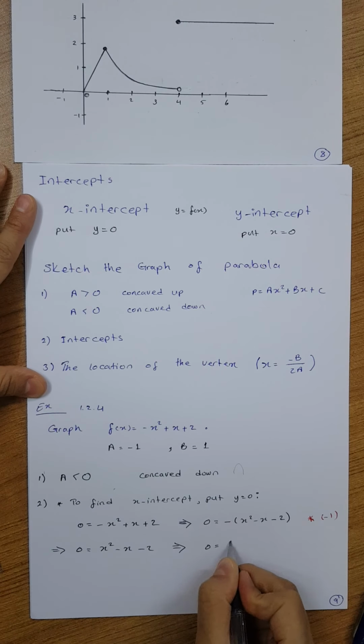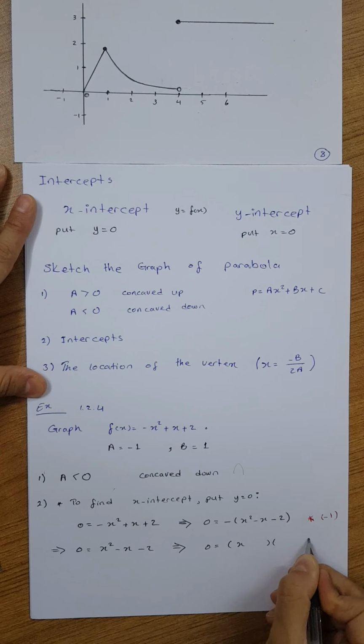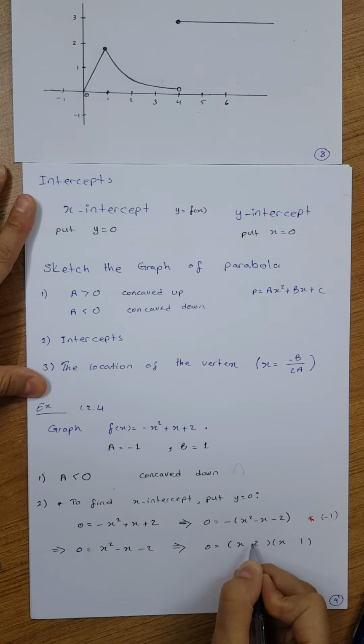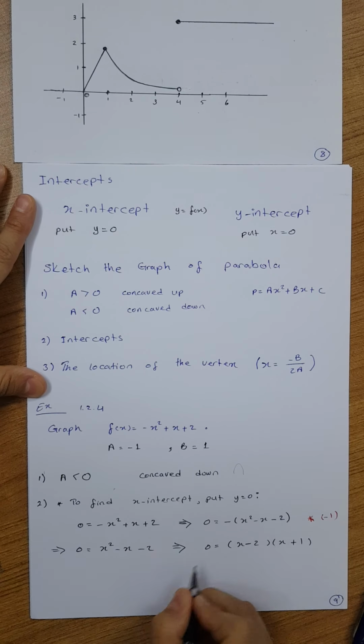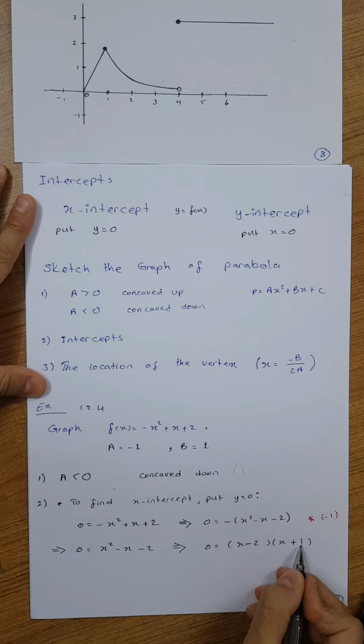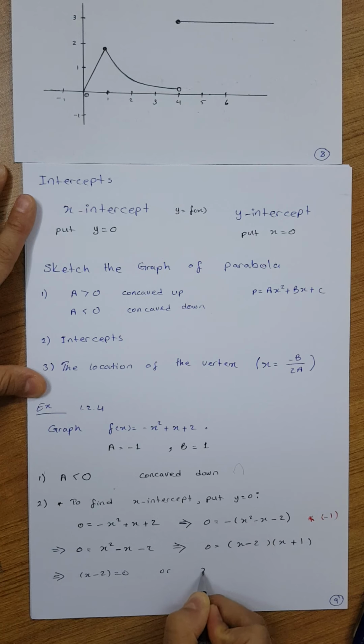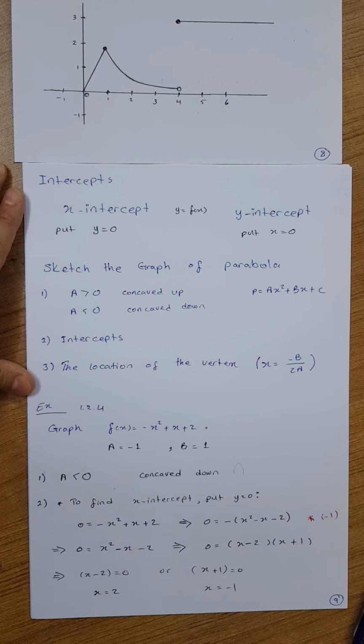Factorizing this one, as you have studied in college algebra, making it into two brackets, x here, x there. For 2 I have got 2 and 1. When I multiply them, I will get this one. This one is negative, this one is positive. Why? Because when I multiply negative 2 with positive 1, I will get negative 2. And when I add those two numbers, I will get negative 1 that is given in here. So here, I will get x minus 2 is equal to 0, or x plus 1 is equal to 0. Because this is the multiplication of those two. So x is equal to 2 or x is equal to negative 1. Simply you're taking this one to the other side.